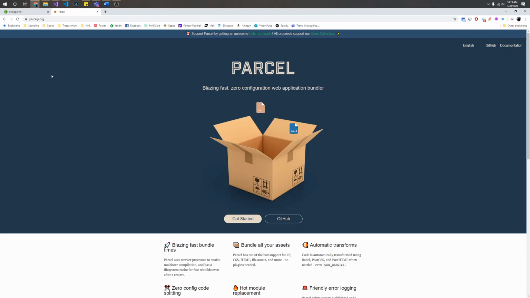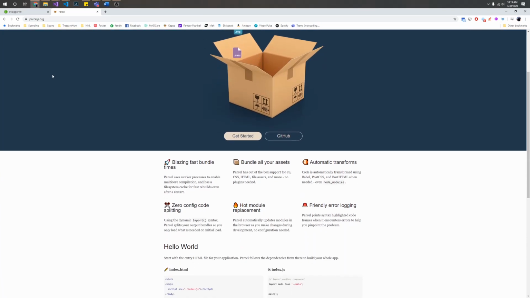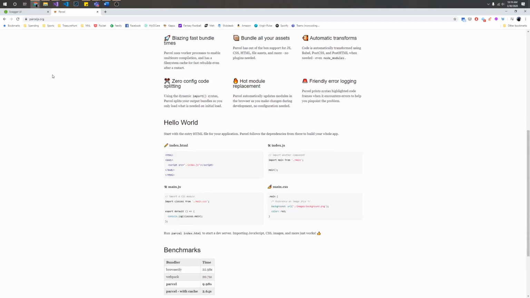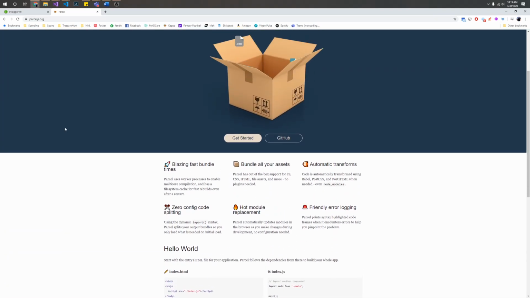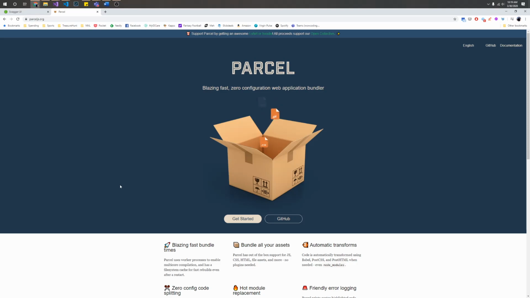Parcel, I want to say you have to do a little bit more, but you definitely just create the files yourself and then point Parcel Bundler at it, and it will bundle up all of your resources. You can customize it a bit more than from what I've seen with Create React App.